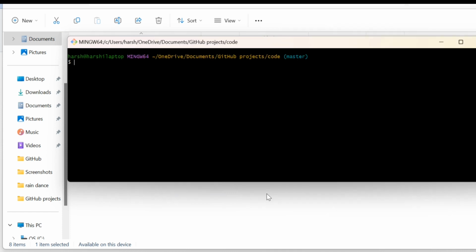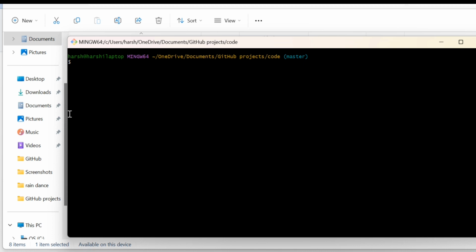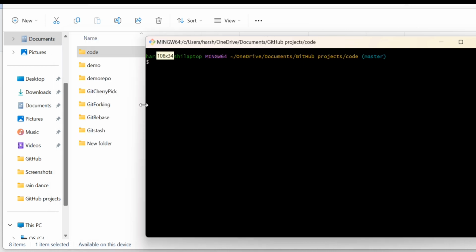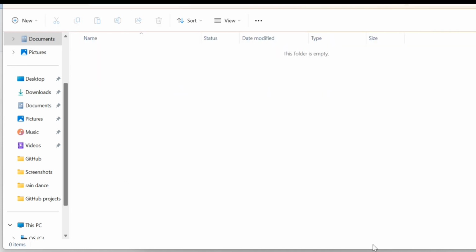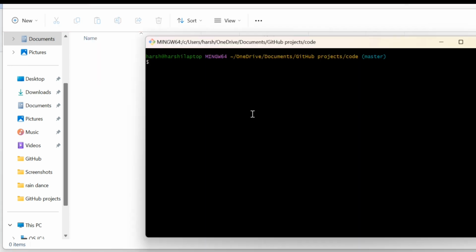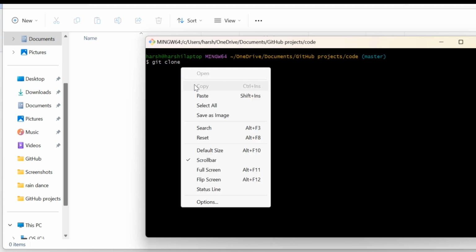So let me open this first. Then here let me give git clone and the URL which we copied earlier, that is the test repository URL.